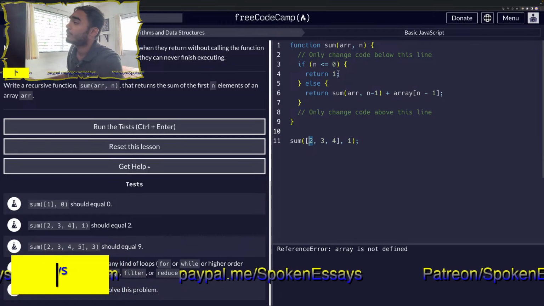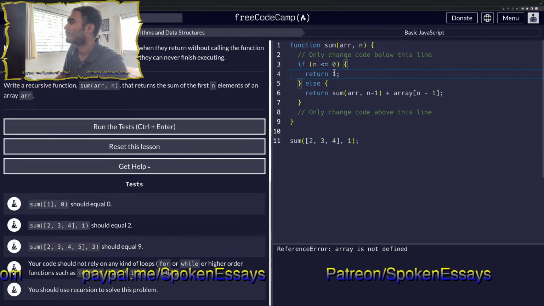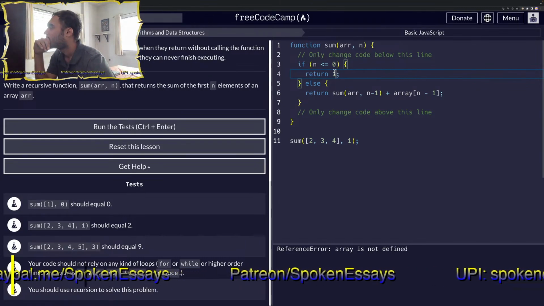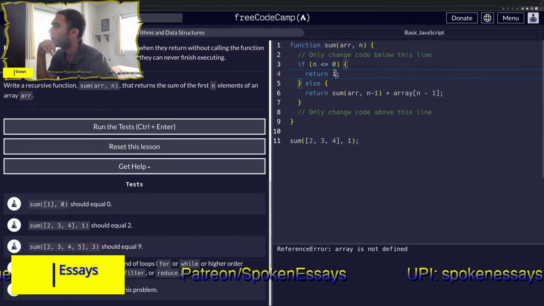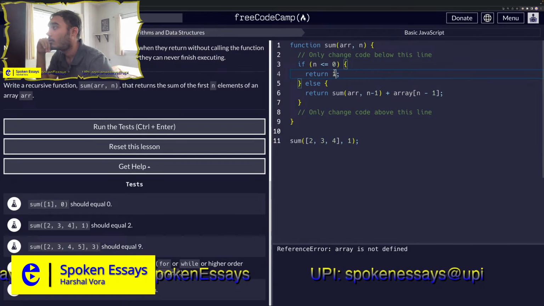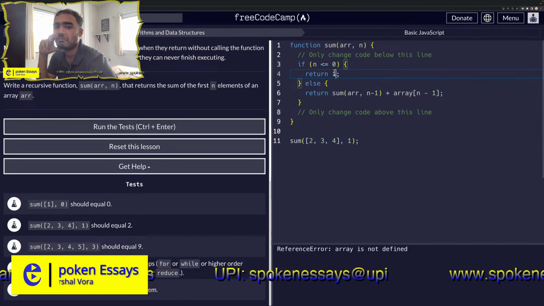Instead of 1, what should it return? We haven't declared a variable if we wanted to return the value. Returns the sum of the first n elements of an array.